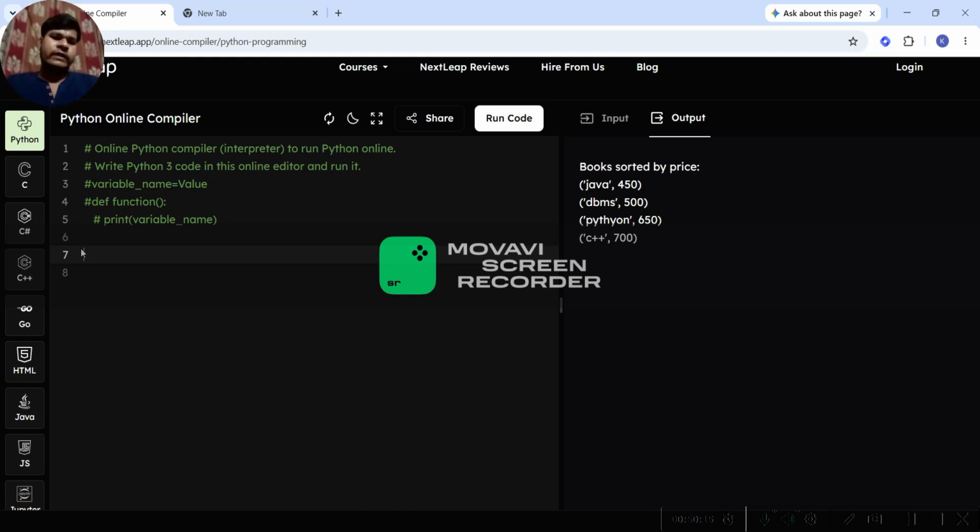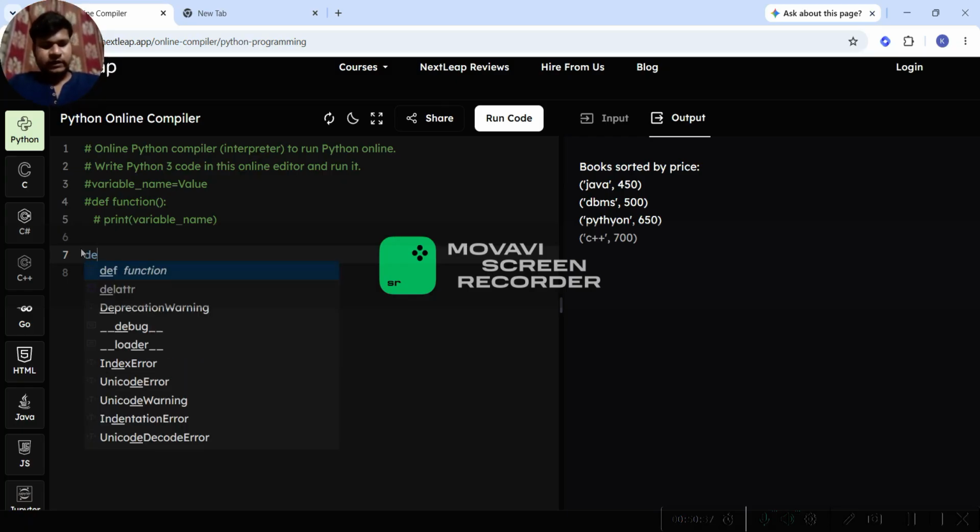Now the syntax of recursion is: firstly define the function's name. After that we use an if case, then else, then return the value. Now see the syntax of recursion.